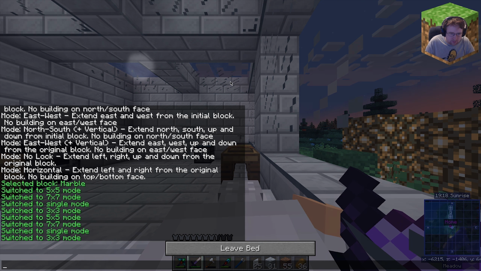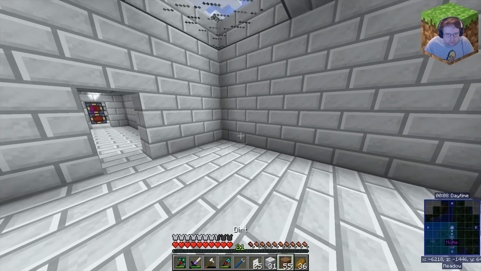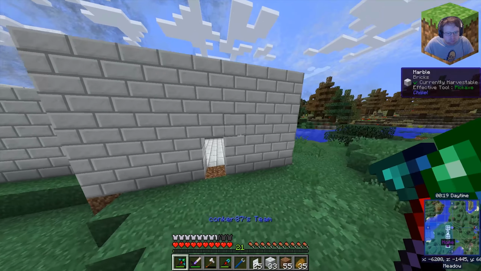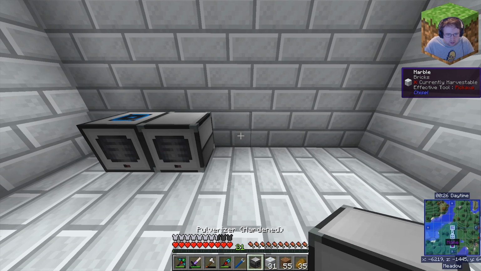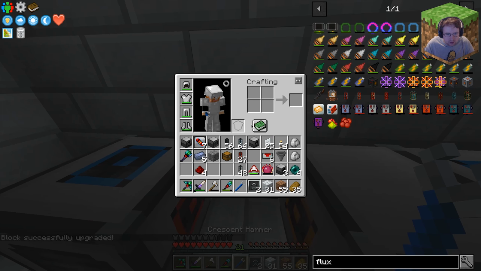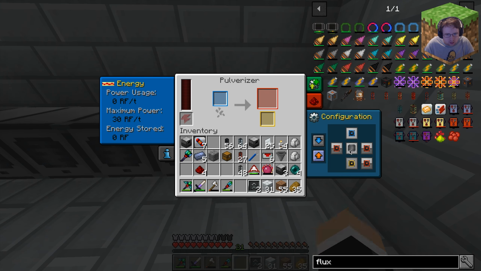Let's sleep just to confirm the spawn point. Really not sure what that was. Let's have the pulverizers over on the side. Pulverizer. Okay. And then... Right, are we able to reset these pulverizers? No. Okay. I think the best thing to do then would be to just disable them all. Okay.